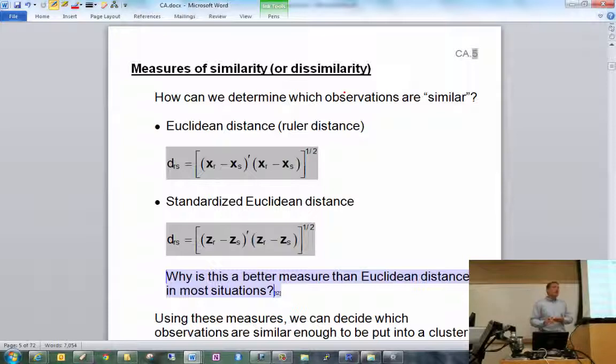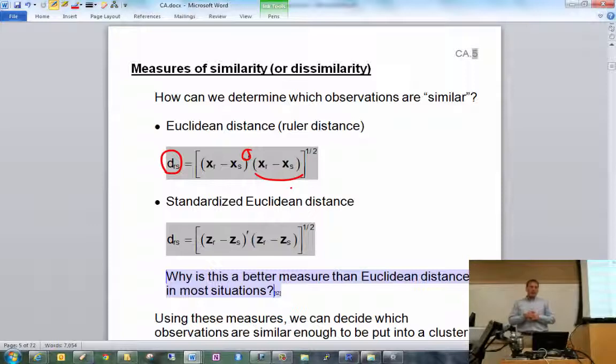So here's the Euclidean distance, or essentially, if you put a ruler down on a plot with only 2 variables, let's measure the distance between the points. The distance d between 2 observations, let's call them r and s, just to be general, is simply: take the x_r vector of observations, subtract off the x_s vector, transpose it, and multiply by the same difference without the transpose. Take the square root. That is Euclidean distance that you've seen even before this class. Observations that are more similar to one another will have lower d_rs values. Observations that are far apart, less similar, will have larger d_rs values.